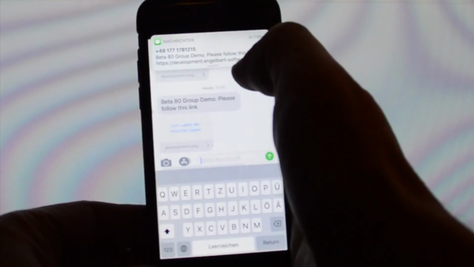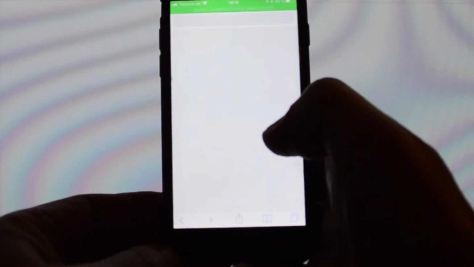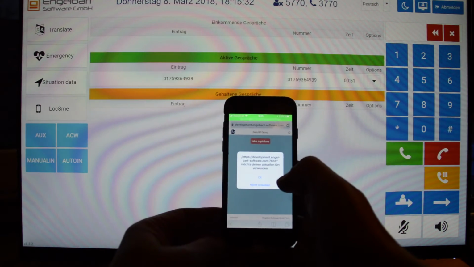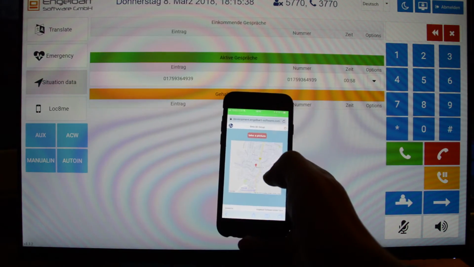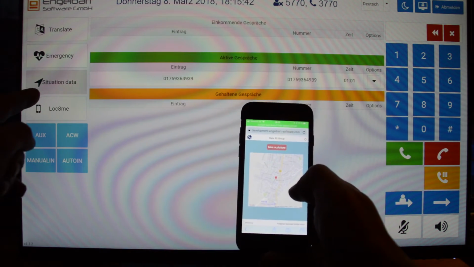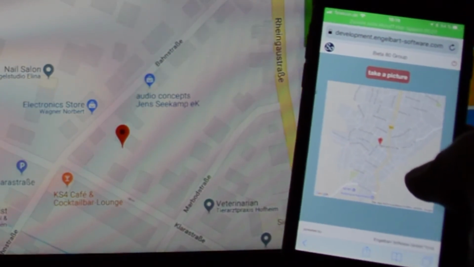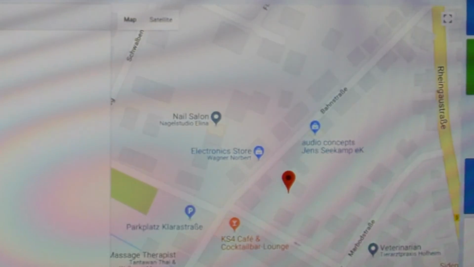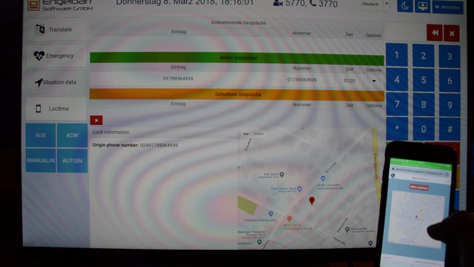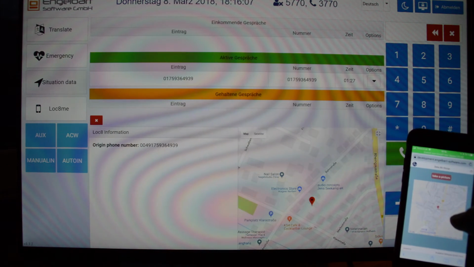I click onto the SMS. I find a web page being pushed to me. And it's asking me, do you want to share your current location? Yes, I definitely do want to do this. And once that's done, you see immediately the situation data is coming up. And it's showing me where I am, right? It's showing me on the map where I am, and it's showing me the calling party number, and it's showing me on the map in the public safety answering point where I am as well. So this is location. Now it's pretty precise down to the grade of the location from the smartphone.